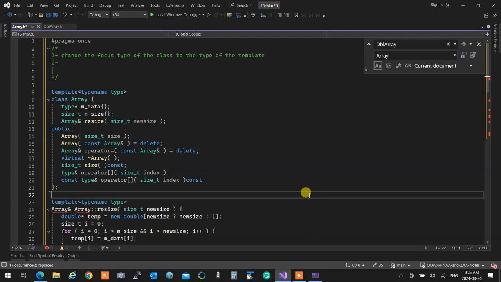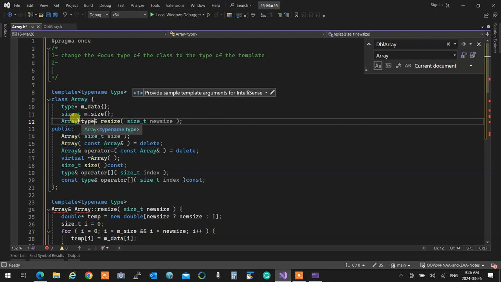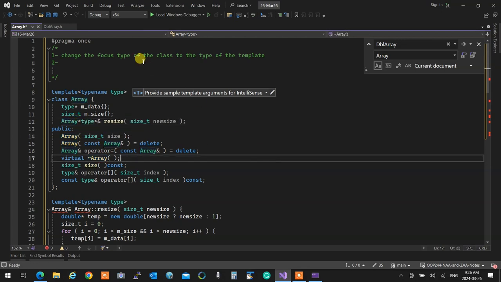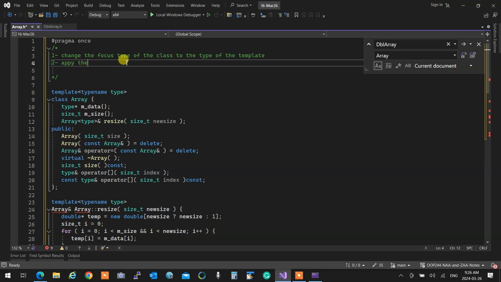So now you see this. I am changing the class array, right? Any place you see an array, you add the signature to it because it needs to know the reference of what is being returned. If I'm returning the reference of an array, it has to be an array of type, correct? And because it doesn't have a signature, I have to apply it. So I have to say this is array of type, correct? But two exceptions. So apply the type to the name of the class with two exceptions.